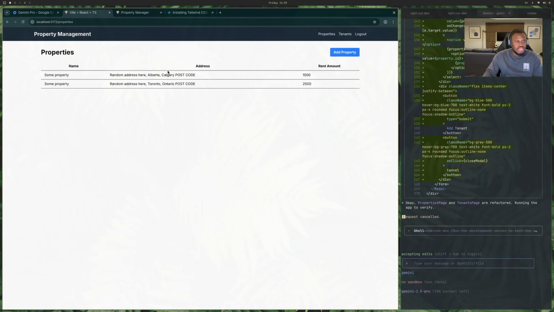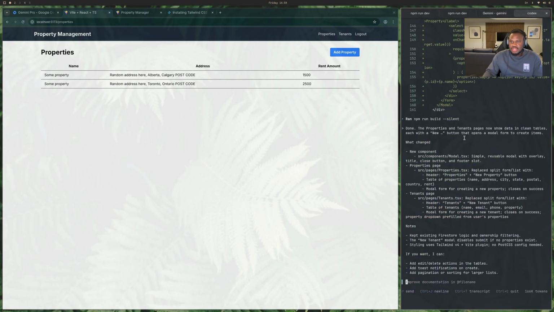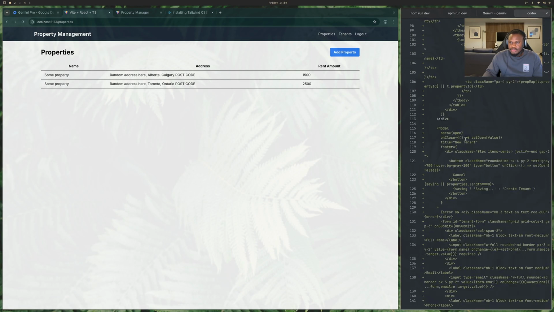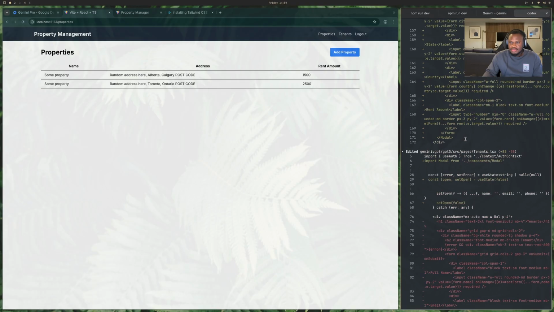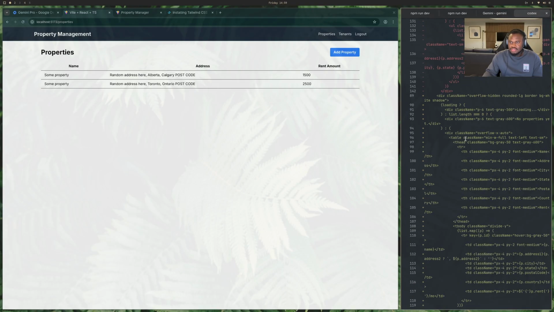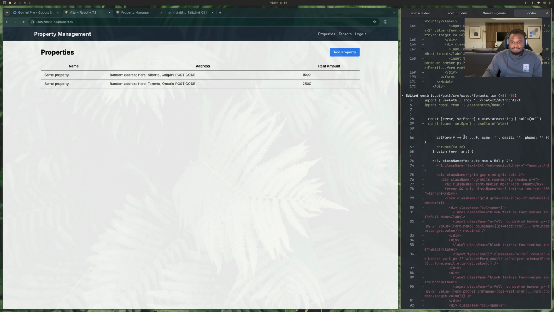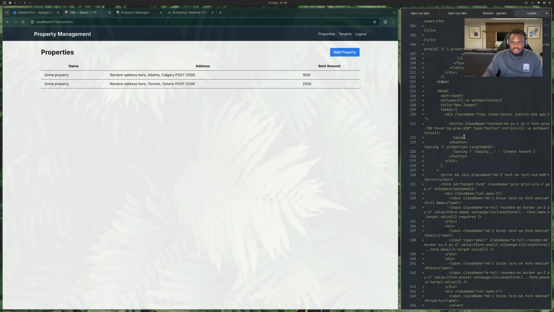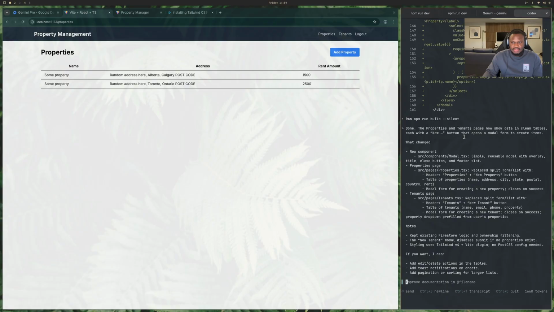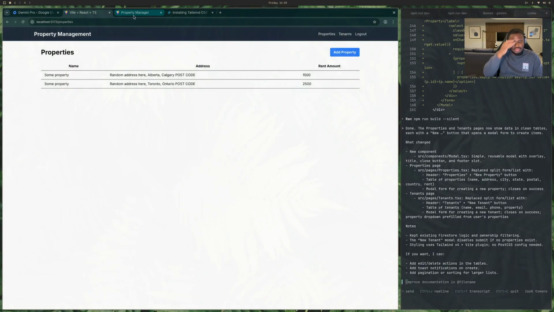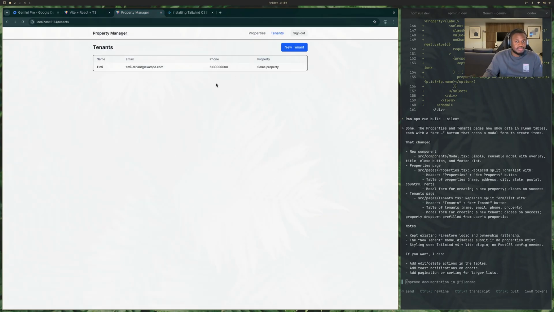I believe it also fixed the CSS issue that we had. Whereas on the Gemini side, I had to fix that manually, even if I sent it the link.